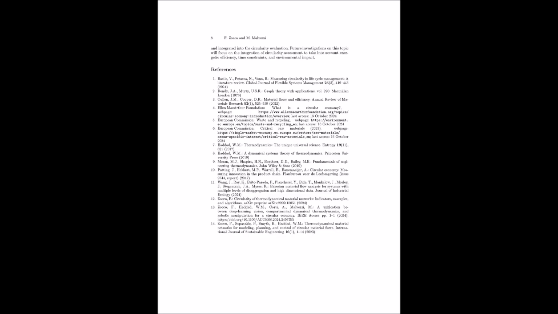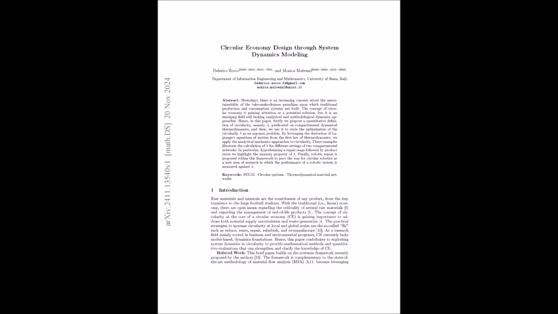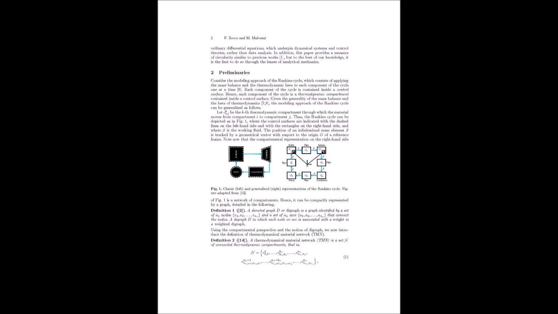I think it also highlights the importance of transparency. Consumers want to know where their products come from and what impact they have. Having a clear way to measure and communicate circularity could help them make better choices. Absolutely. Imagine if products had a circularity score, like those nutrition labels on food. That's a great idea. Consumers could see that score and choose products that are more circular. And that would encourage companies to make their products more circular, too.